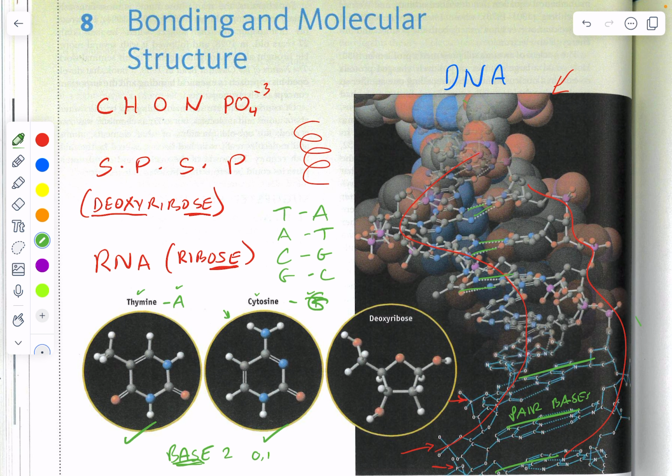We should also point out that the bond between sugar and phosphate up and down the sides of the DNA molecule is prescribed. In other words, there's a very, very definite bond that dictates that after a sugar, you need the phosphate, and after the phosphate, you need the sugar. There are also bonds that connect the sugar to your base pairs. Each sugar is connected to a base pair. That bond is also prescribed, meaning it has to be there.